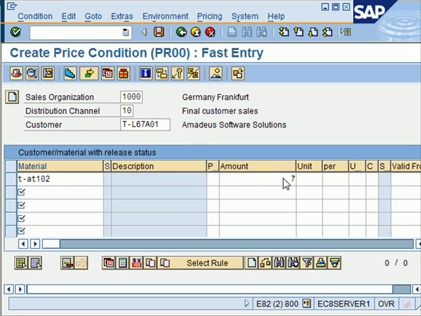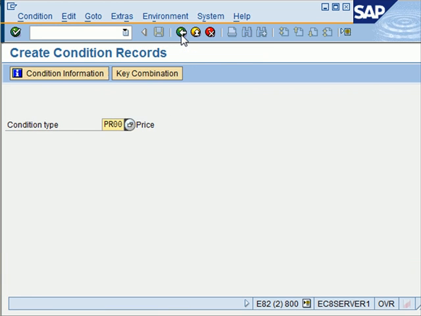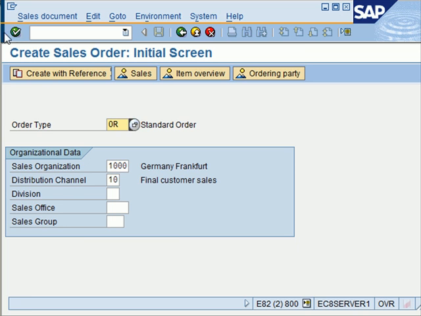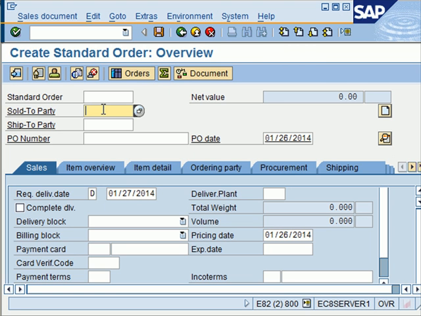For all other customers I have a higher price, but for this customer it's only 7 euros. I save it. I go back. Let's create a fresh sales order with the same customer and the same material.